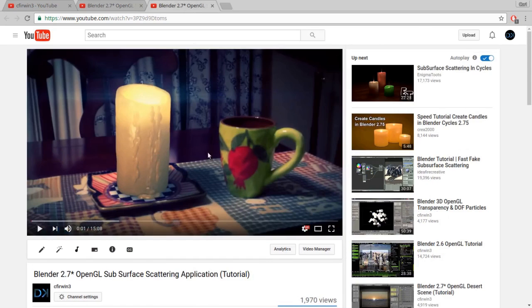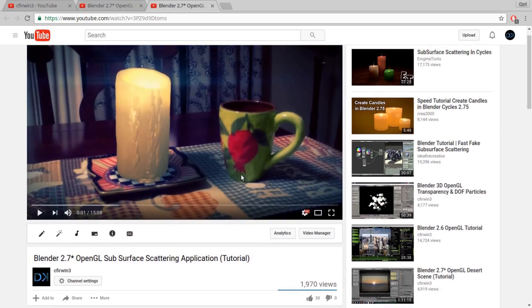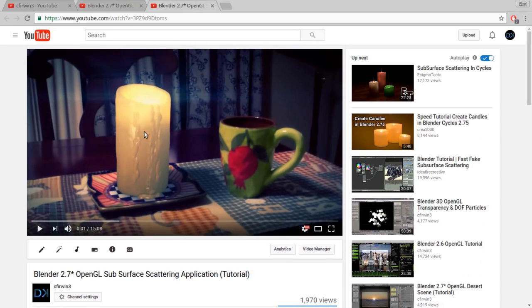That's one. The other one is this one, which is published just a couple days after that other one, where I give you an application of those techniques. There's this candle element that I generated that is in a 3D tracked scene, and even though this was done a while ago, the results are pretty good. I think they still kind of hold up, but you can see I have this candle here, and there's a light generated here from a flickering wick inside, and you can see the effects of that subsurface scattering. So this is very closely related.